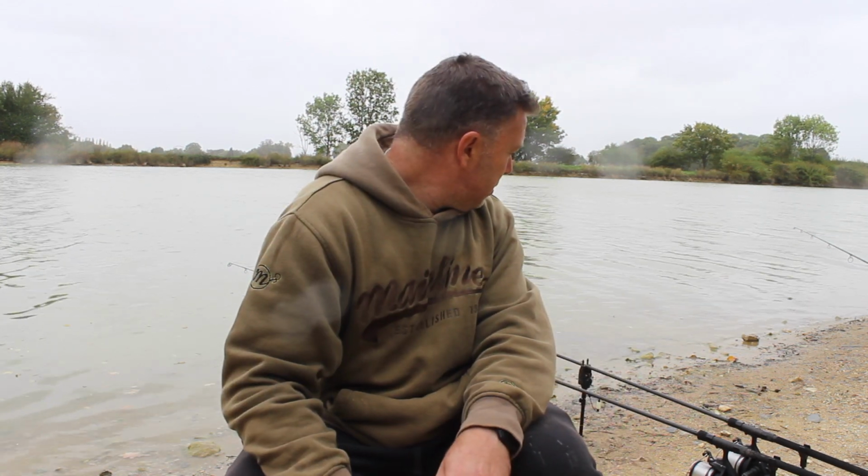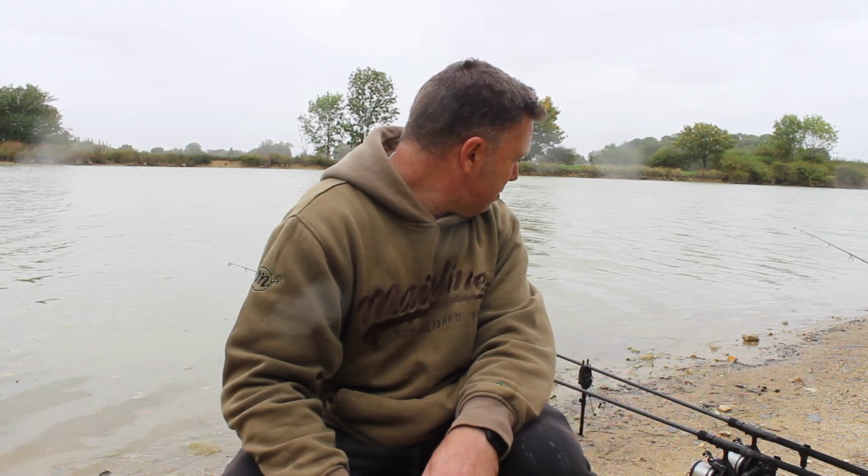It's now 1:45, so I have still got a few hours. Hopefully that wasn't just a lone ranger out there, and there were a few out off the end of that island. Like I say, I've seen four or five in the end, all around the same area off the end of the island, so thought it was worth a move for the afternoon. It's supposed to rain for the next couple of hours, and it has just started doing that now, so whether that'll help or whether that'll kill it, who knows? But yeah, hopefully we'll have a chance of another one, and I'll be able to film it because it won't be chucking it down with rain. So I'll be back.